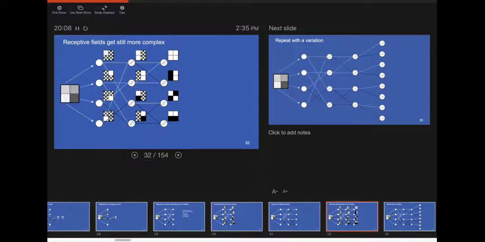Now I can apply the same logic in my simplified view where edges are just -1, +1, or 0. In fact, I'm not even showing the 0 edges. Now you can see in the third layer in this picture, the receptive fields have become even more complicated. In fact, it's after passing through 3 layers that I can actually look at all 4 pixels.